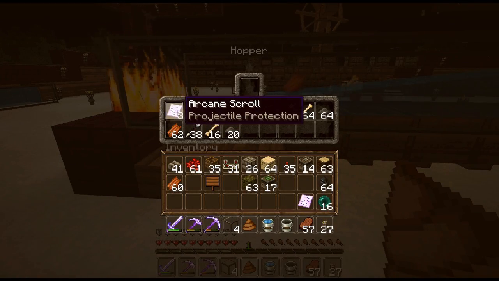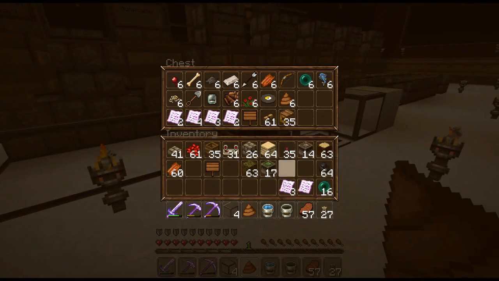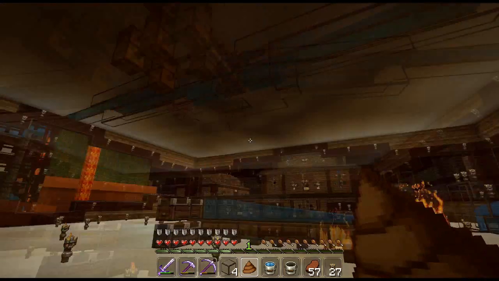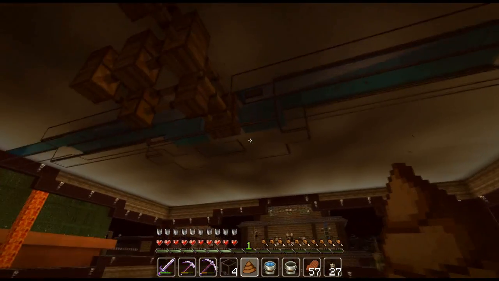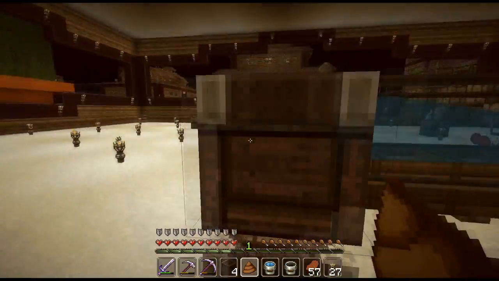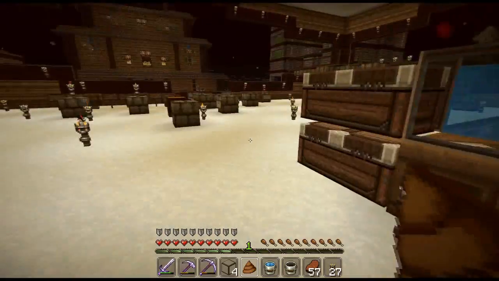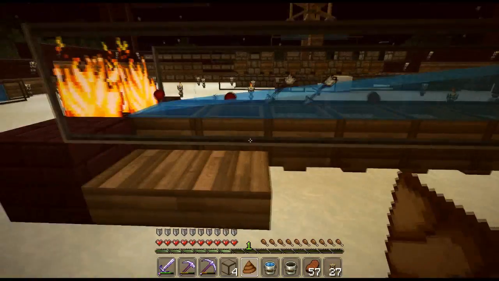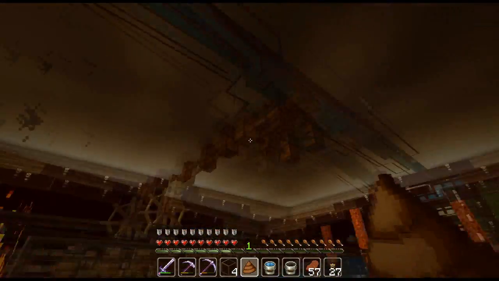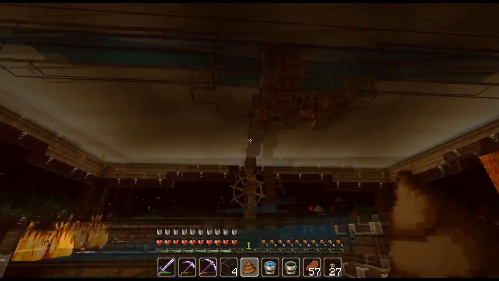Oh, nice! Smite and 3 more projectile protection, which makes us a total of 13 Arcane Skulls dropped. There was lots of Half-King, as you can see. I've already killed lots and lots of monsters, so I can't give you any rate on the drops for now. We'll make some more tests on that later.